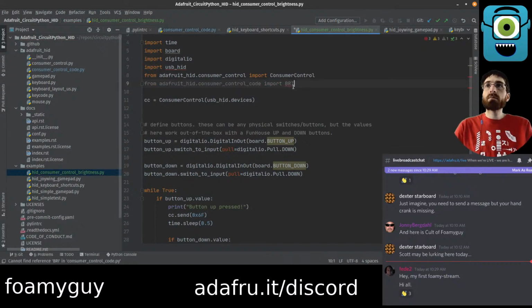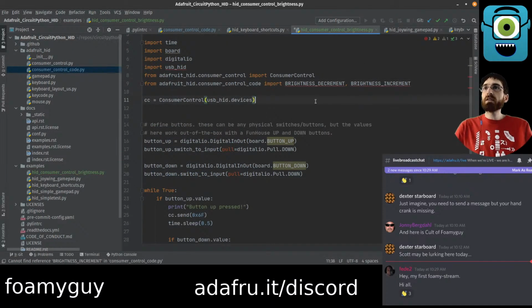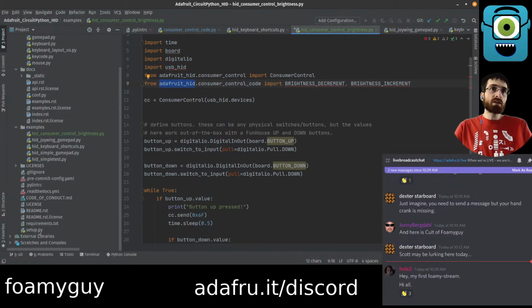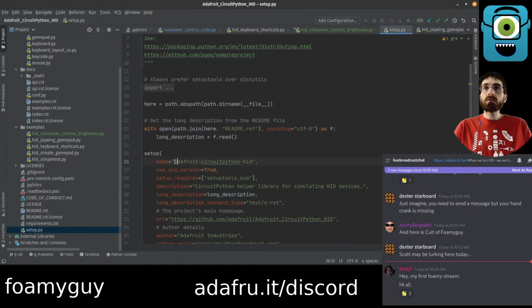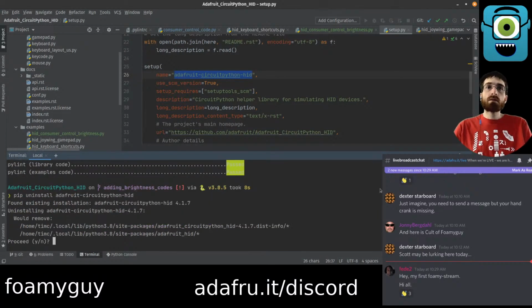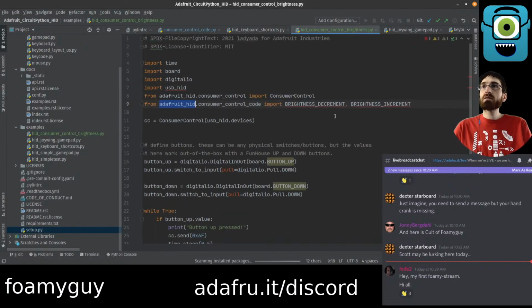Doesn't want to find them. I think it's probably not finding them because I think I have this library installed with pip. So it's looking in the one there, not looking in this local repo. That's my guess. Uninstall that. I think this might pick it up now.